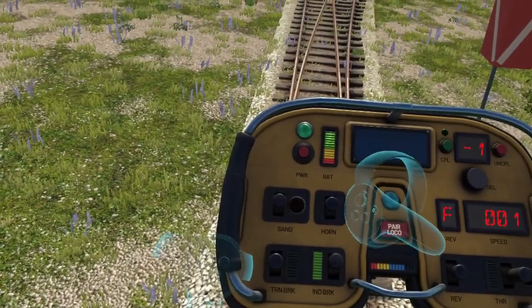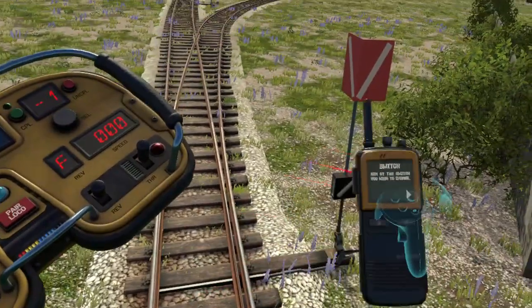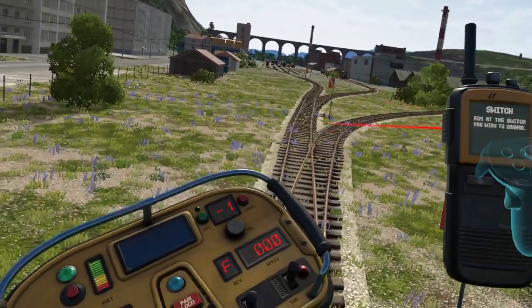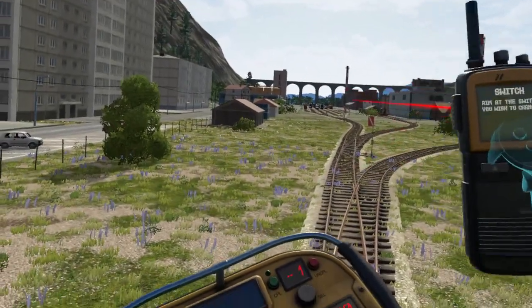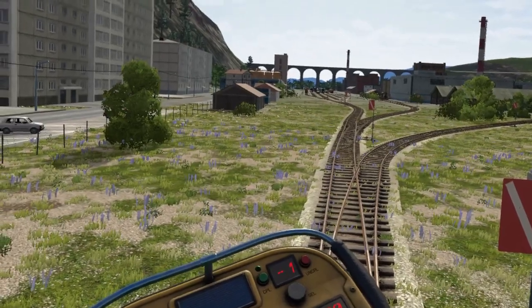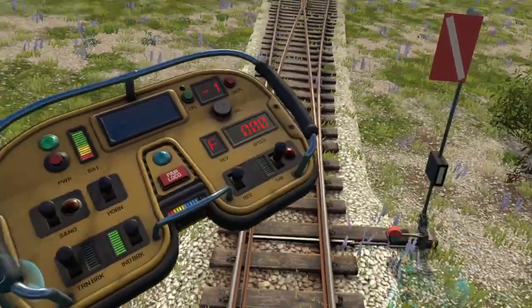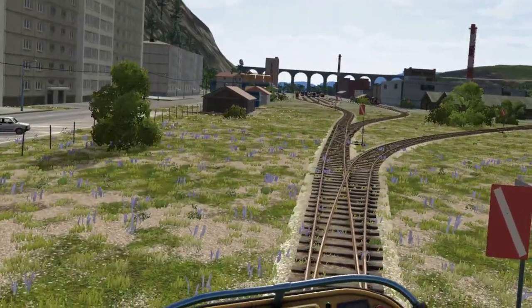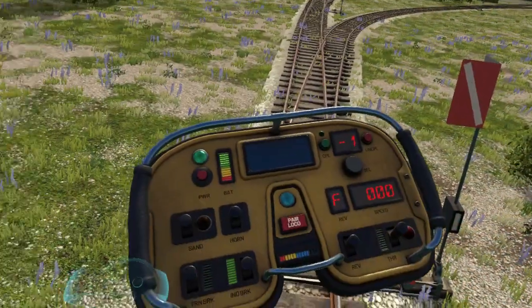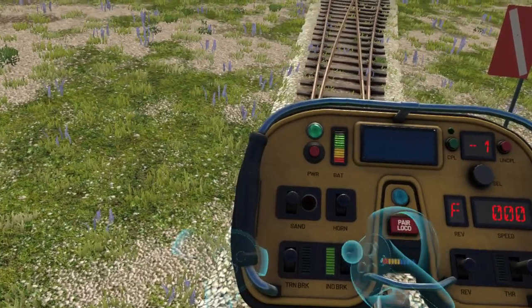Just throw on the independent brake there. Switch that. Definitely make sure of that. Since we pulled out of that siding, we should be good to back straight into D4. And it looks like we may have to couple and push this back a little bit to get on the junction. And this definitely means, I mean, we were going to anyway, but we would want to pretty much just take this train right back out.